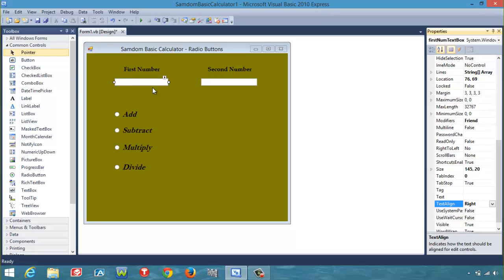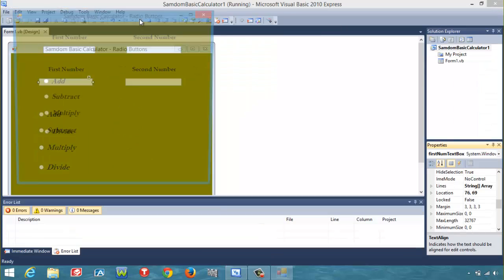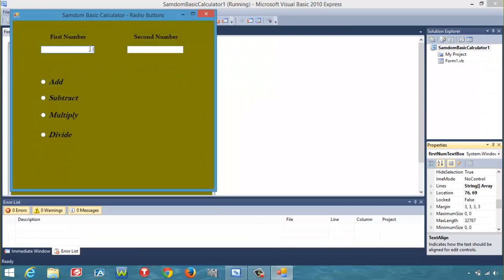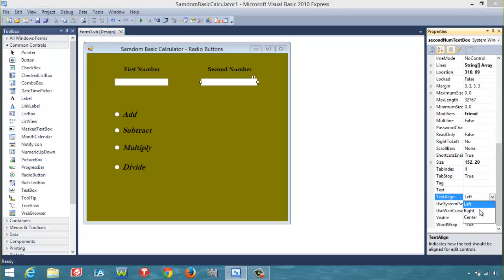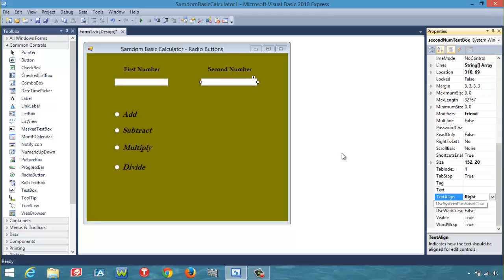When you've made it right, let's run it so you see what I'm talking about. So you see it's now aligned right. In the first video, we didn't change the text align. If you look at your calculator, you see that most calculators align right. So that's just what I wanted to talk about here. And this one, text align, let's make it right.